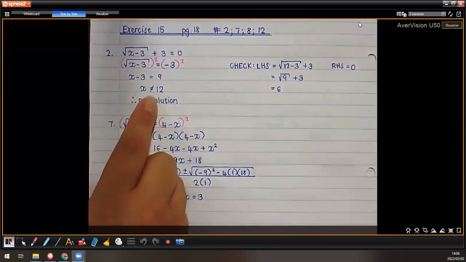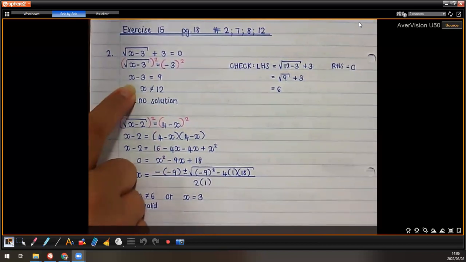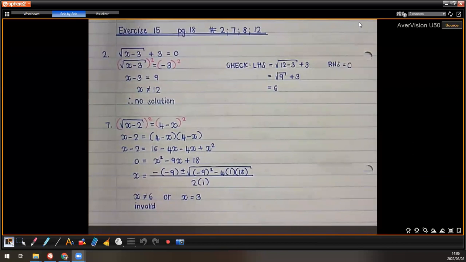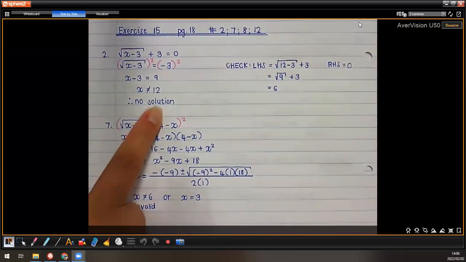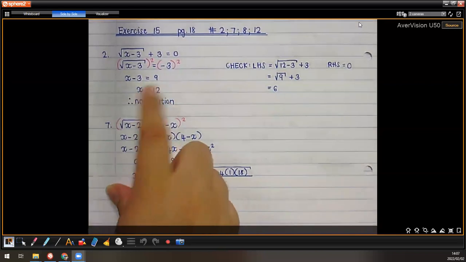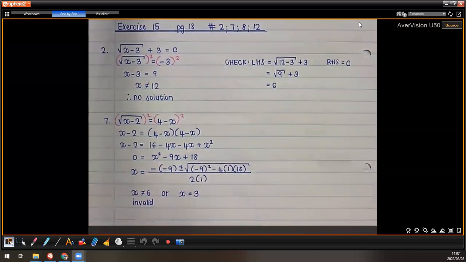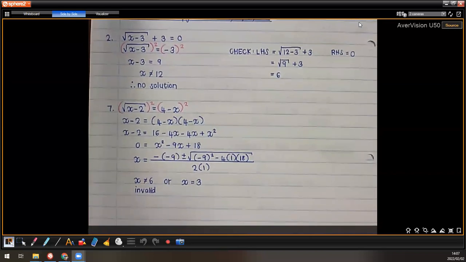So in that case, I just mentioned it yesterday, but we didn't actually see an example. So just check there. If the one answer that you're getting, or maybe if both of the answers that you're getting don't work, then you need to just end that loop by saying therefore no solution. Okay, so you don't just stop at x not equal to 12, you have to also say no solution. Right, are there any questions on that first one, right? And then 7 is there.